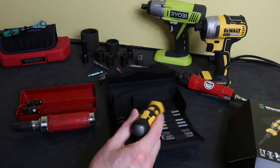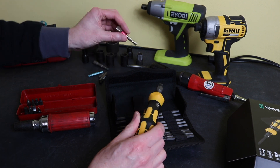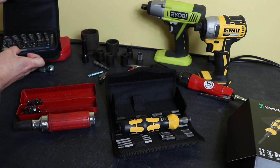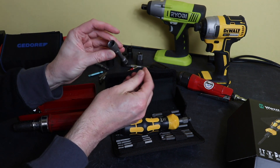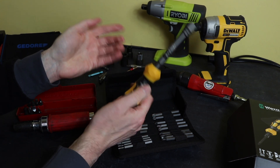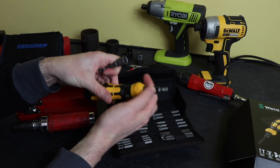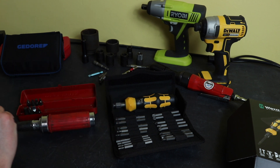The metal driver uses an 8mm shank, so none of the Vera bits will fit it, and vice versa. While you can put a socket onto the metal one, there's no adapter to put a socket onto the Vera. I haven't seen an adapter to go from a hex head to a standard quarter-inch shaft for it, although I have purchased a Ghidorah adapter which does fit in there and could be used with the Vera bits to get socket capability. It would have been nice for this to come with a converter for quarter-inch drive sockets.